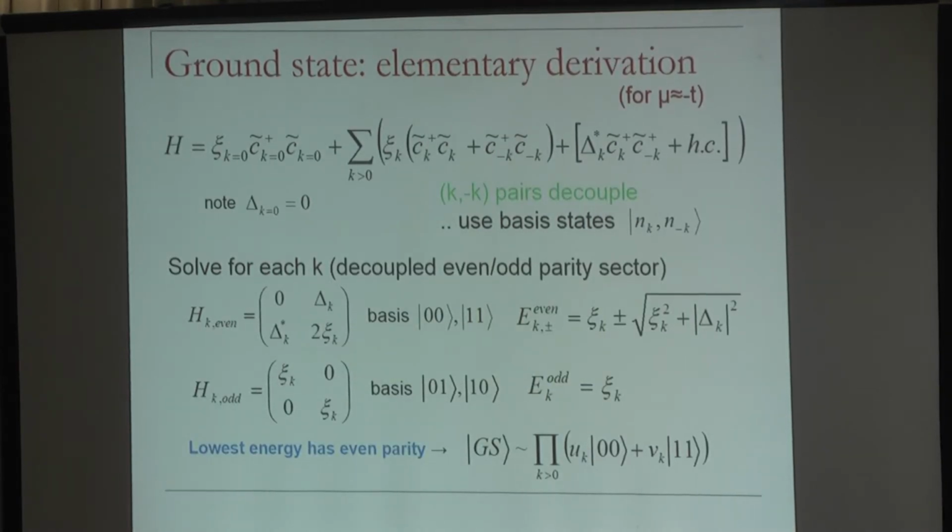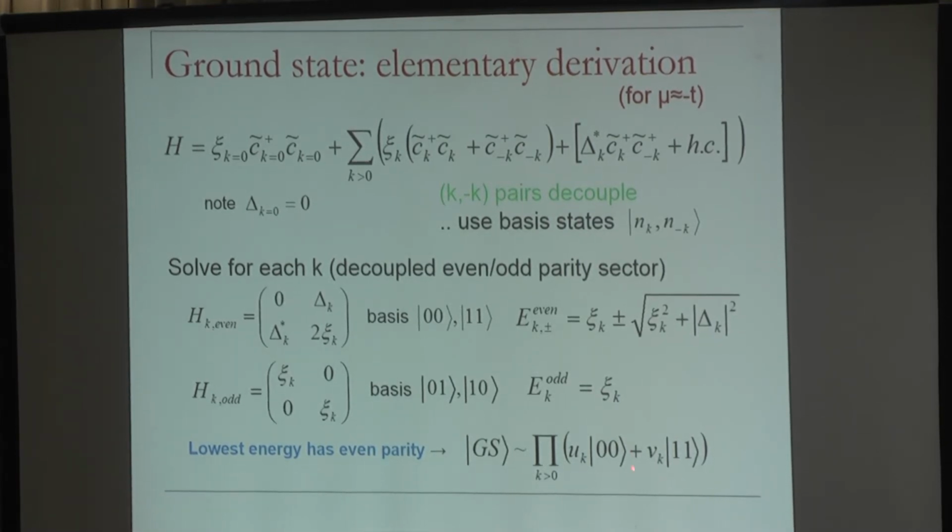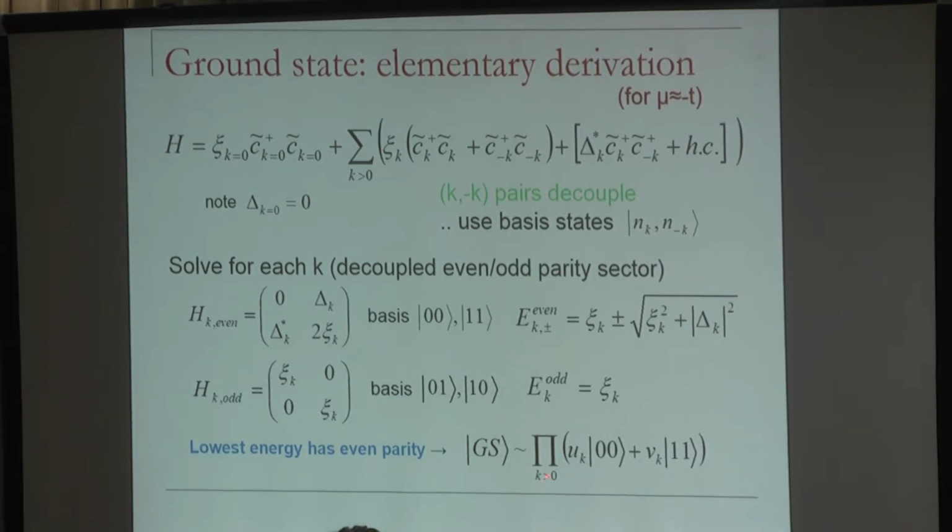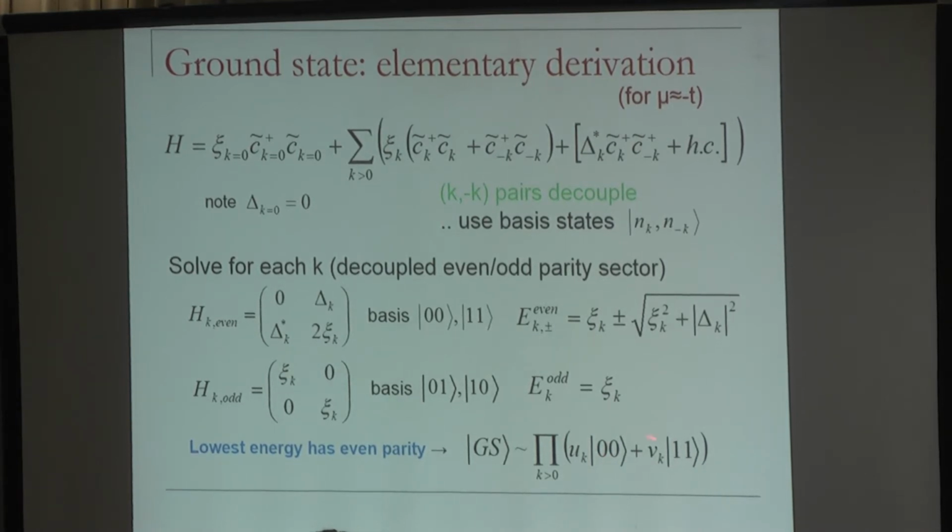So we then went on to construct the ground state. We saw that all the finite K modes, at least when we stick with the chemical potential close to the lower transition -t, the ground state will have finite Ks that are in the even parity sector, so you have a combination of Cooper pairs and unfilled states, so that will be an even parity part. And now the question is, what happens with this K equals 0 mode? We saw that in the topological case, this energy is below 0, so you will have an odd parity ground state because you will occupy that state.